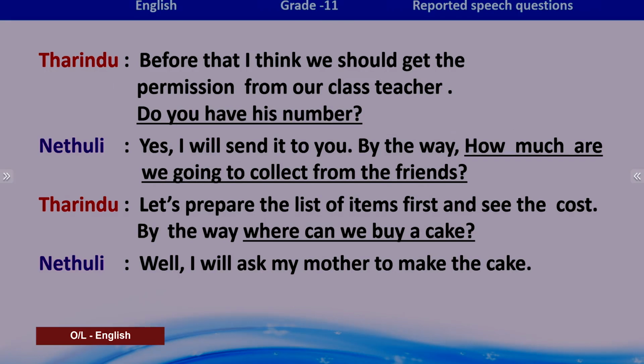Before that, I think we should get the permission from our class teacher. Do you have his number? Yes, I will send it to you. By the way, how much are we going to collect from the friends? Let's prepare the list of items first and see the cost. By the way, where can we buy a cake? Well, I will ask my mother to make the cake.